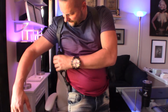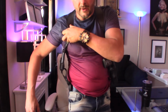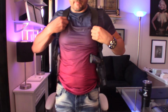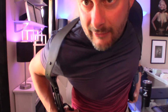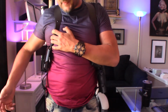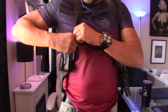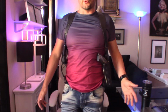Again, I will have to tighten this up a little more, but I'll have to put a hole in it. So this is probably going to have to be pretty snug where I feel like it's not going to slip off my shoulder. See the slack right there when I turn? It just wants to slip back. I'm going to play with this. It might involve me tightening up certain parts and loosening other parts. But that's been my experience with this particular holster.